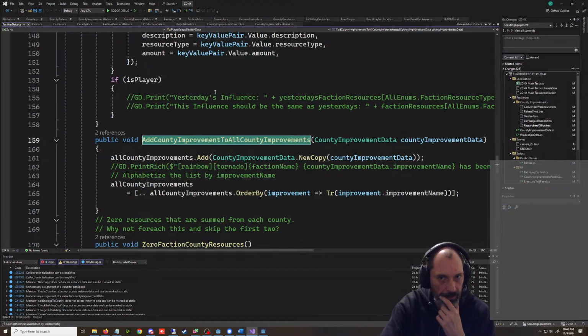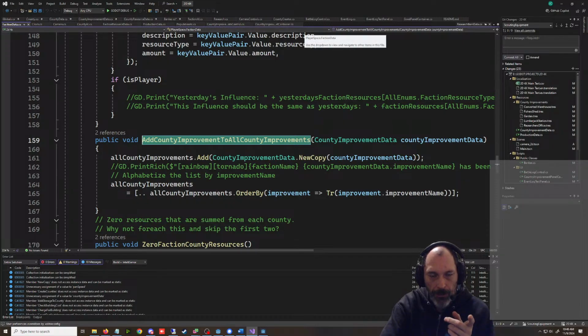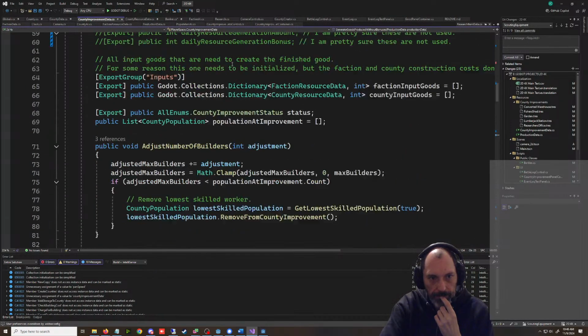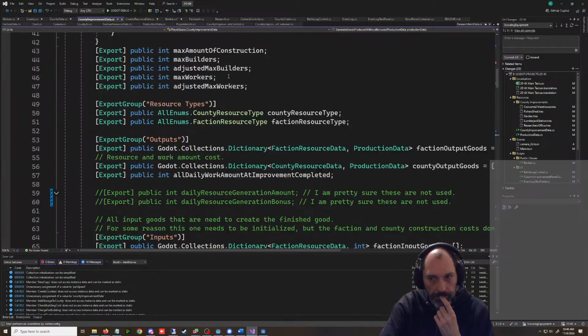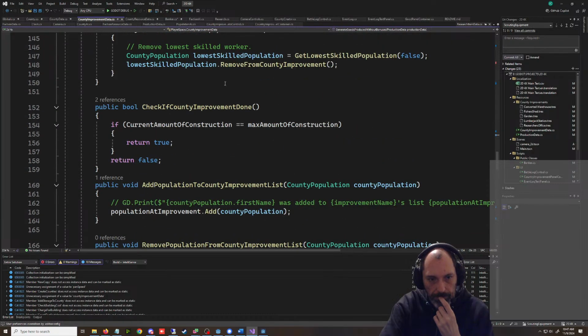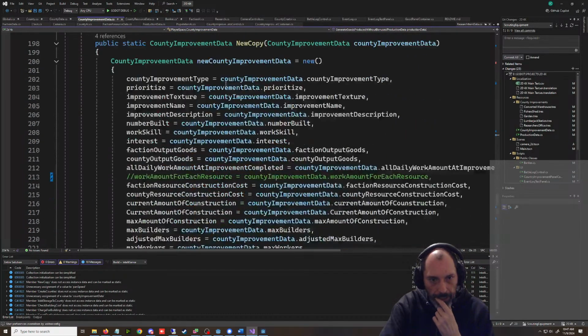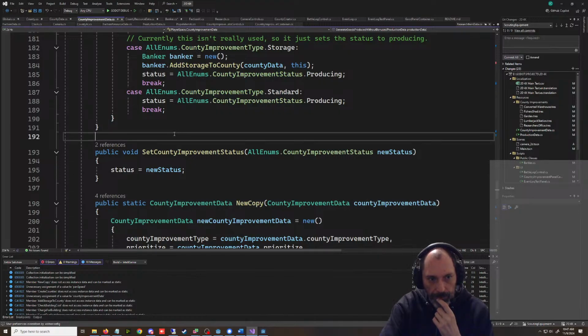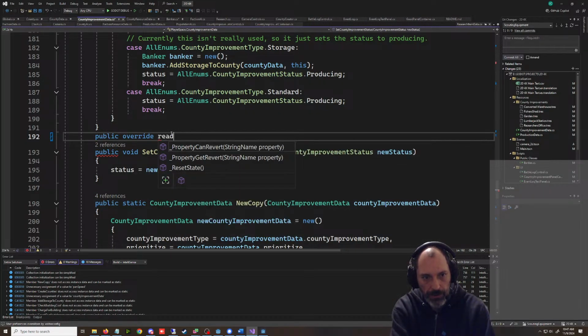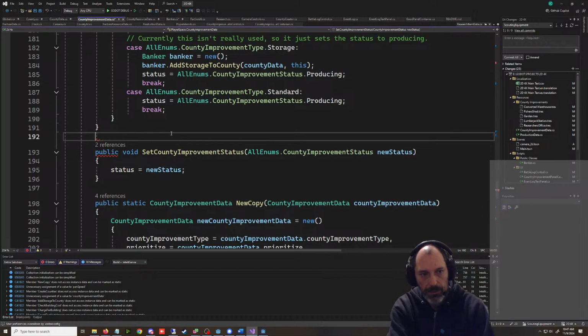I don't think we can put a ready in a resource because the other way we could do it, maybe we can. The other way we could do it is here. And I don't think we can. Let's see if we can. Public override ready. Yeah, you can't in a resource. I was thinking like when it appears, we could take care of it.